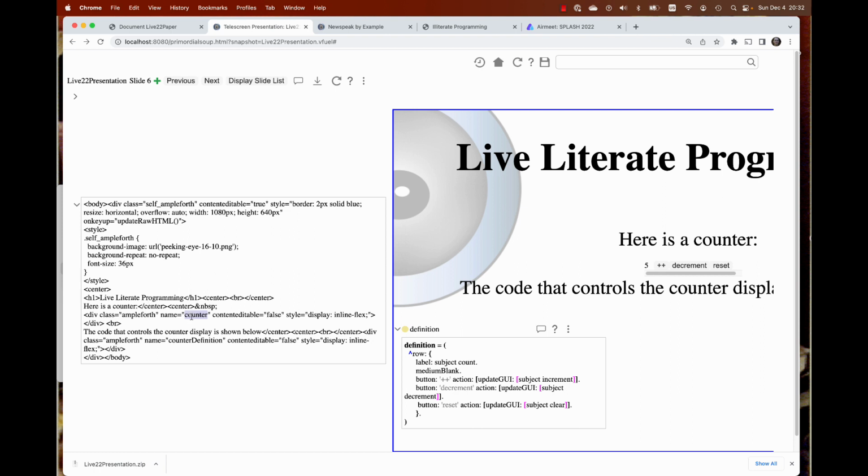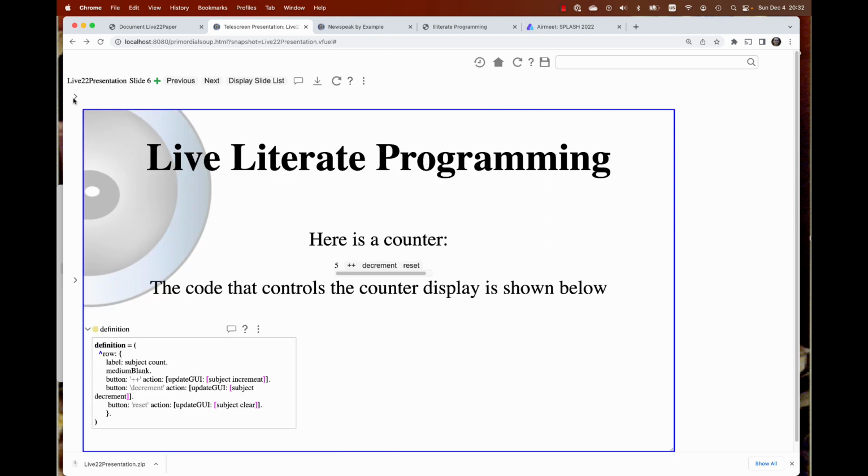So basically what Ampleforth needs to do is to find these things, find the name, and call that method. And of course, who does it call it on is the question. So there's an option here to inspect the document object, because really what happens is these methods are sent to an object representing the document, and it provides essentially a live scope for everything you write in the document, which you can refer to things that get computed.